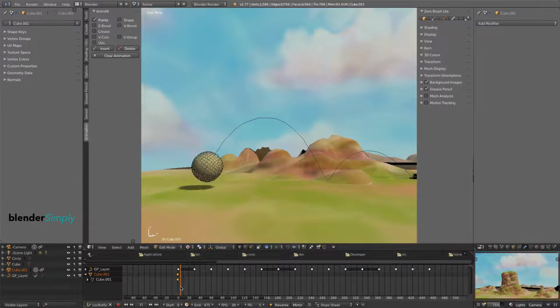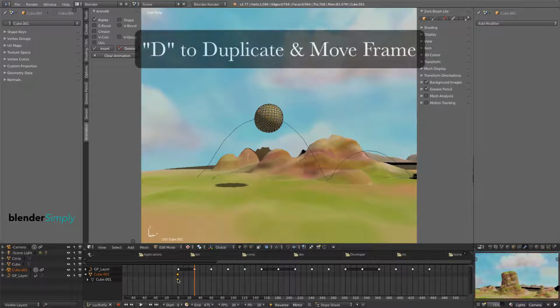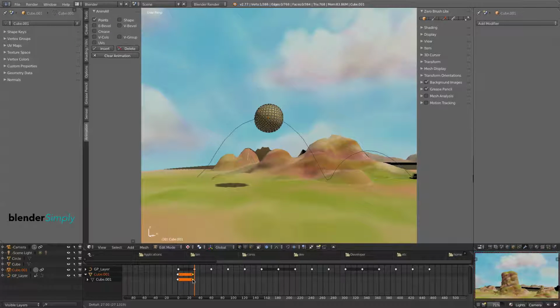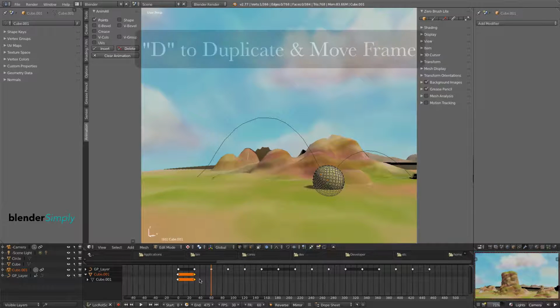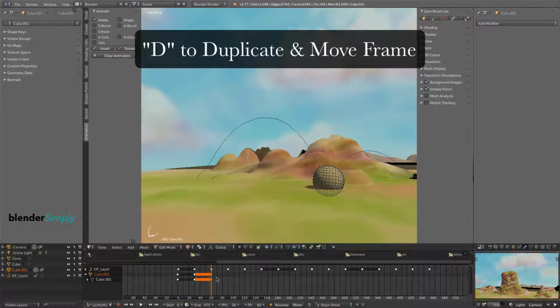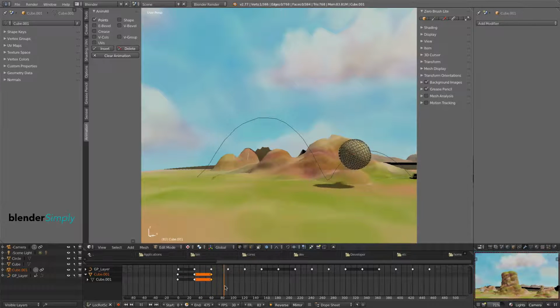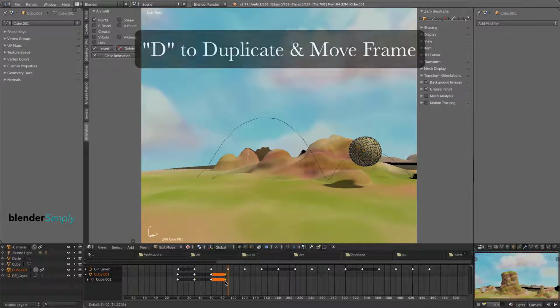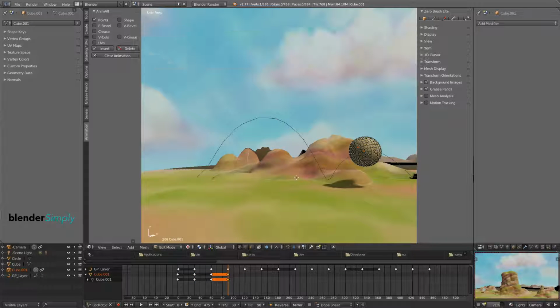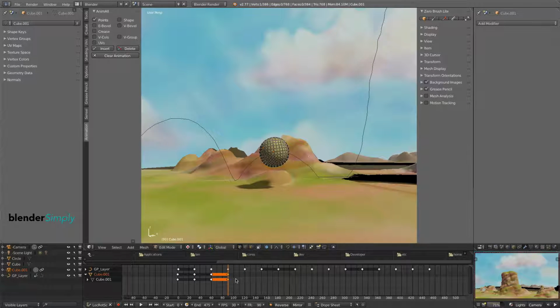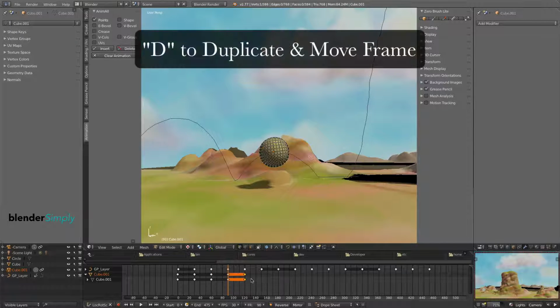made to the ball. We'll duplicate this natural shape of the ball every time it reaches the peak of an arc or the trough of an arc. Simply click once to select the frame you want to duplicate, press D, and then drag the duplicated frame to the new cursor location. We're essentially setting landmarks where the ball returns to its natural shape as it moves along the curve.